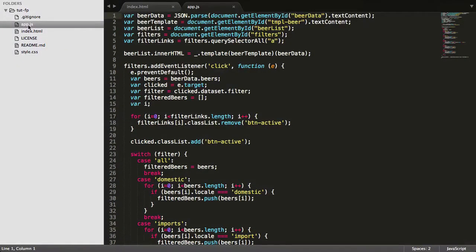So here's our app.js. It's in our folder that we downloaded from GitHub. In app.js, the style of code that you're seeing in here is what's known as imperative code. So it starts at the top, things happen, and we, in the code, are writing and just telling the computer what to do step by step. So we're saying, okay, set the beer list, which we got up here as an element in the DOM, and take its inner HTML and set it to this templated version of the beer template as it's applied to the beer data, which we also got above.